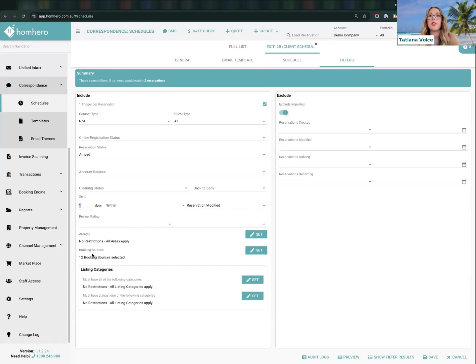And then if all of your properties all have the same bin day, that's nice and easy. You don't need to limit that by property, but you could then limit by property or maybe even a category of properties. So when you set your properties up, you'll choose that they have a Monday bin collection, and therefore they'll be included in this schedule, a notification that goes out on Sunday afternoon to put the bins out.